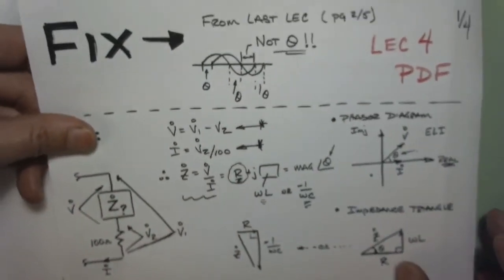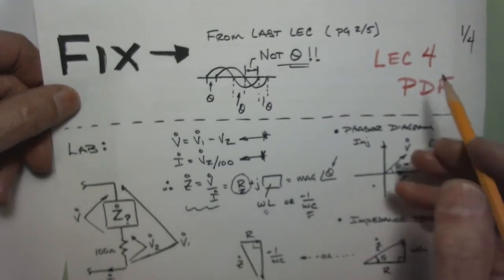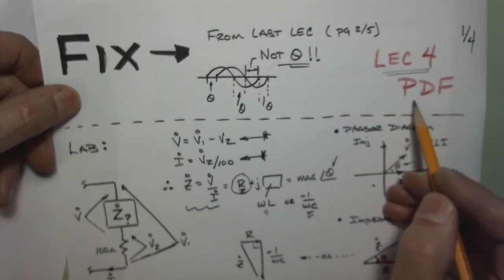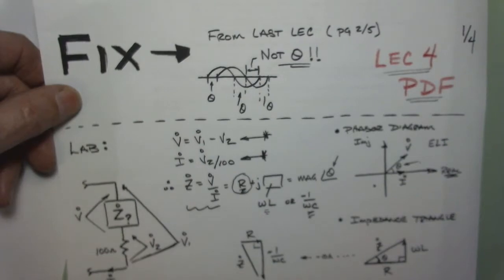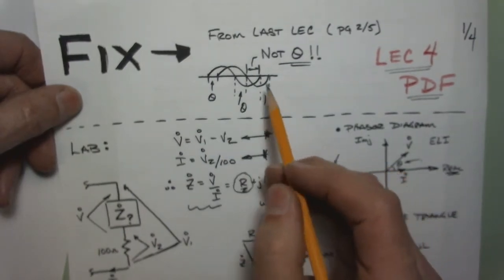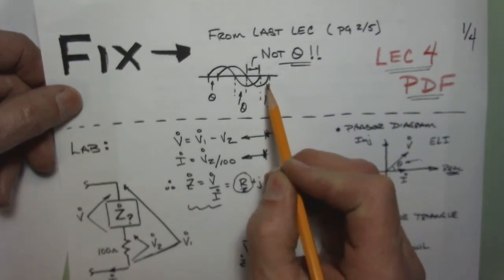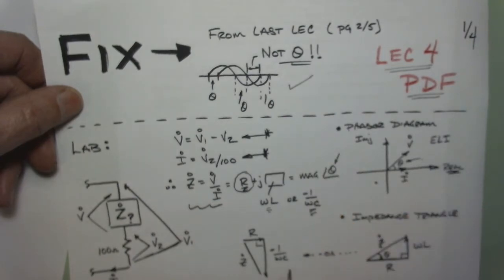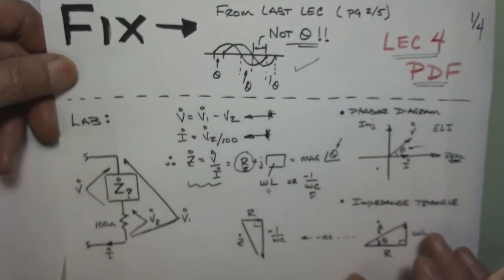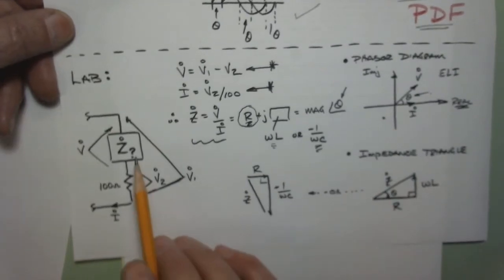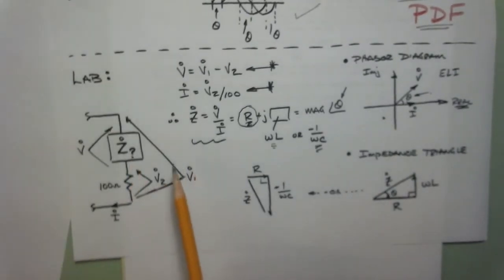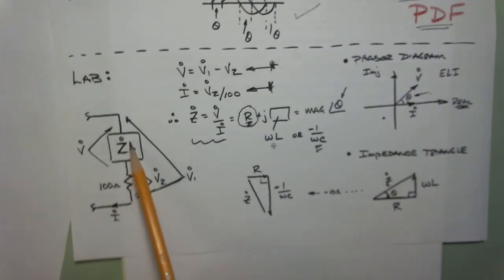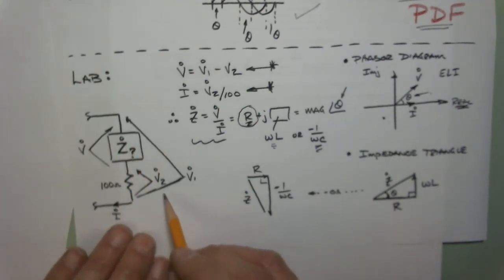Before we go on and finish that up, let me talk a little bit about something from lecture number 4. If you go and look at lecture number 4, and I'm just looking at the PDF, but I would definitely refer you to the video, I spend the first few minutes straightening out a mistake I'd made in lecture number 3 about the phase shift, and that's probably as applicable to this as anything. So that's certainly not a waste of your time. And then I very quickly go into how we're going to work on this lab, and you can see where I have put the unknown impedance here, and then I've got the channel 1.